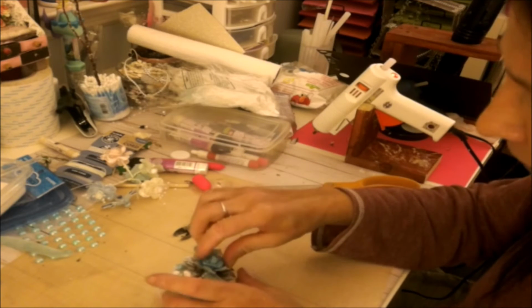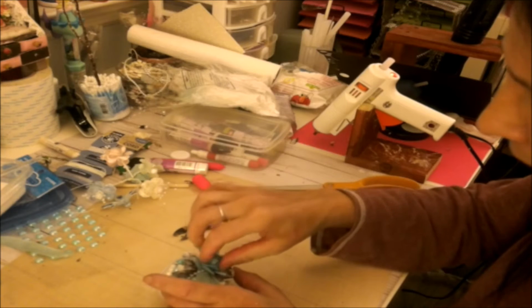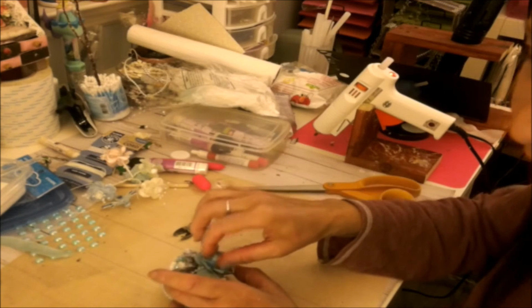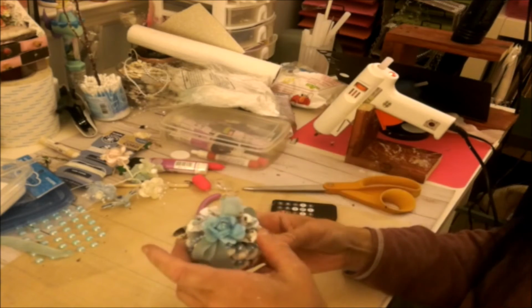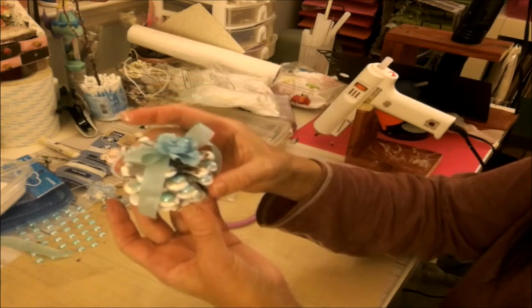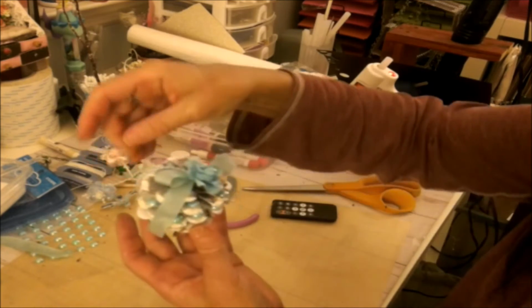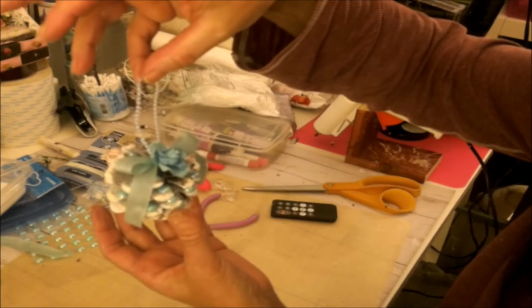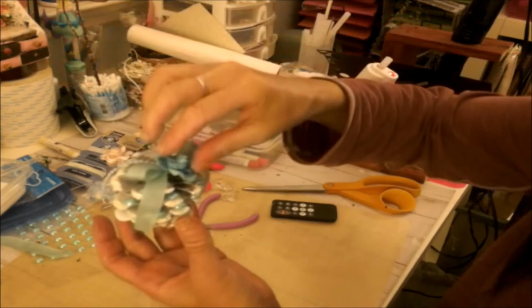It's pretty fast, decorating your pine cones, depending what kind of embellishment you use. I like to take something small and just add on. It just makes it look so pretty. Look at this, guys. Look how adorable. I'm not going to pull the dangle because it's not completely dry, so I want to wait till that dries up.